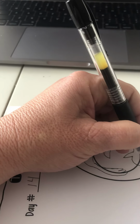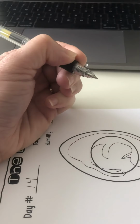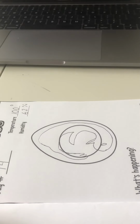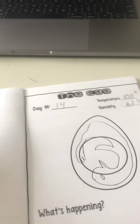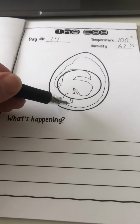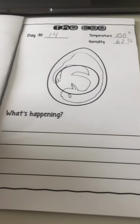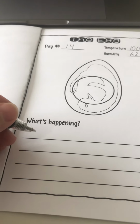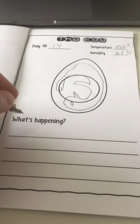And in the picture that I'm looking at, the eye is right there. There's the beak. Okay, and then you can also draw feathers on it. I don't have my crayons and everything right now, but you can definitely color it and draw feathers and do all that wonderful stuff. Add details to it. But I do want the head to be on the big end of the egg. What's happening in the egg is that they are turning towards the large end of the egg. So I'm going to say the.